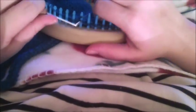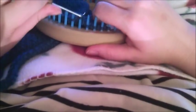At this point, you'll be ready to do your last little bits of everything. You'll be ready to sew up the bottom, tuck in your ends, add your button, and figure out what you want your string to draw the top together with. I'm probably going to do a cord with my crochet hook, because I find it's faster than doing an I-cord, but you can do an I-cord.